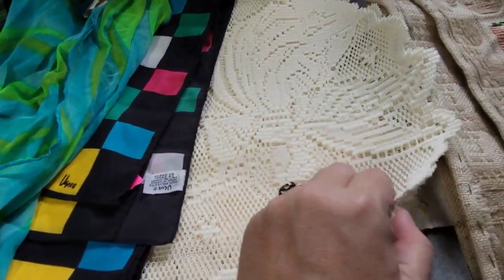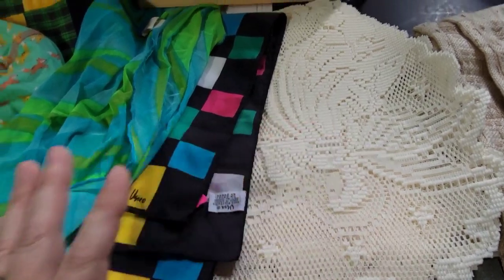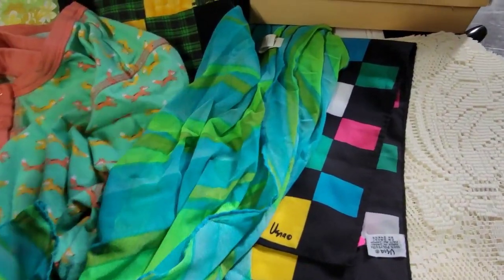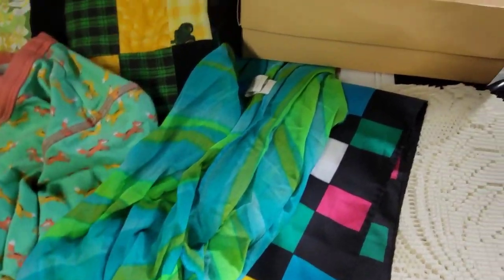And then I love these beautiful placemats with Christmas coming up. So these 4 were $4, so you will be $8 into these, but these should sell for about $30 for the 4. I did get 3 scarves. So there's a couple things going for these. They're very, very brightly colored.